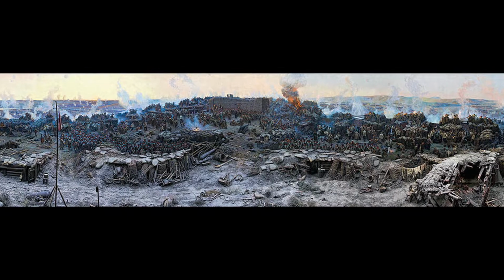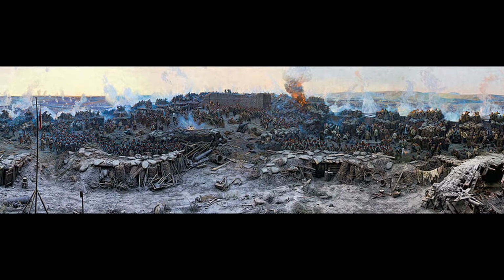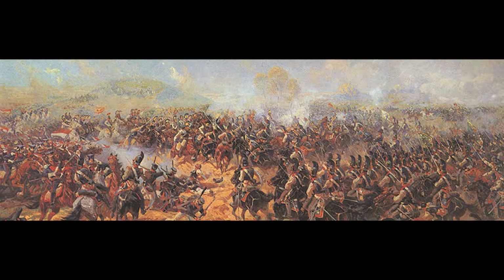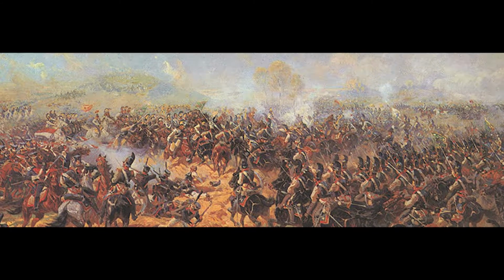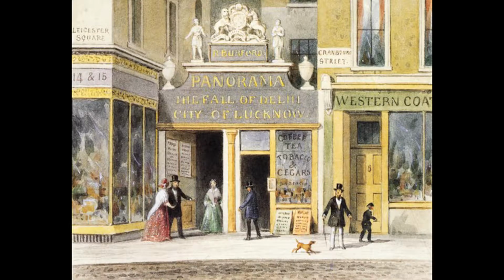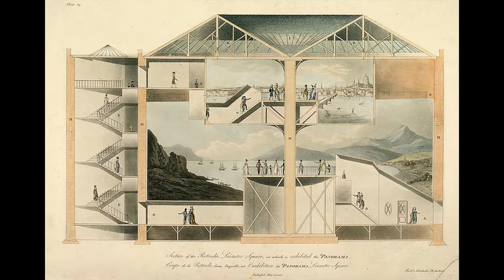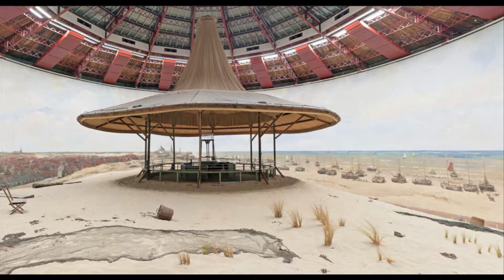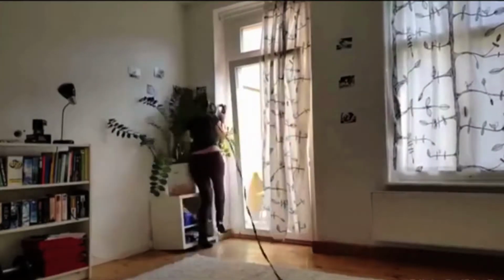And honestly, the idea of someone experiencing a lifelike work of art can actually be traced back to the 18th century. Artists would paint massive panorama pieces stretching across a curved backdrop, in an attempt to allow the viewer to get a lifelike perspective of that event. In 1787, Robert Barker patented this panoramic technique, originally calling it nature at a glance, but in French, which I'm now about to attempt and butcher. Barker eventually displayed his panoramas in a custom-built gallery in Westminster. The idea behind it involved you standing on a platform and even skylight to view the panoramic paintings. While this two-dimensional art form is clearly not virtual reality as we know it, it's not too far off from the ridiculous, awesome-looking goggle contraption you're wearing.